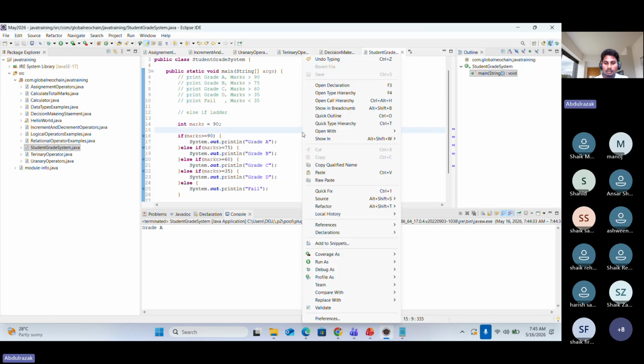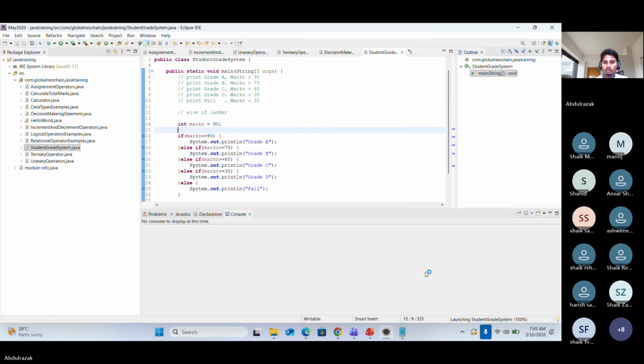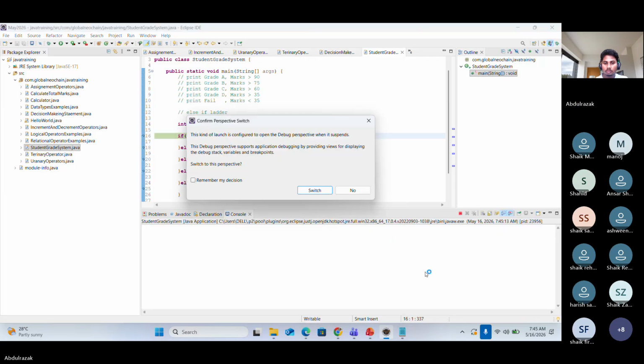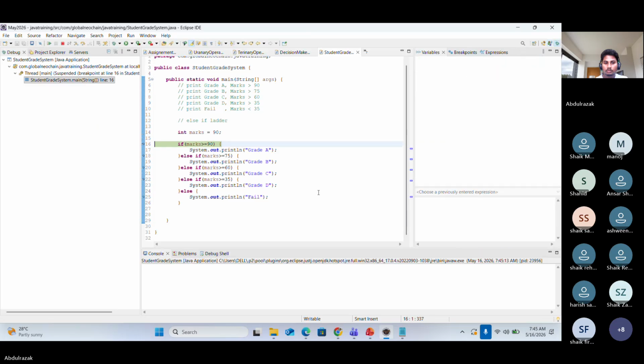So right click, run as means it will execute normally. Debug as, here marks, just this one or F8. Next it will go to the next debug points.